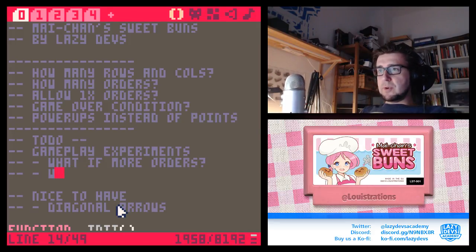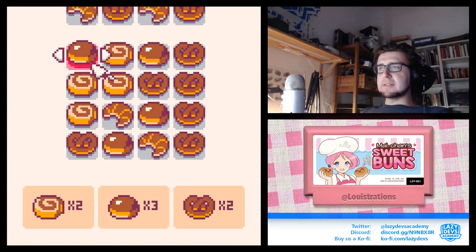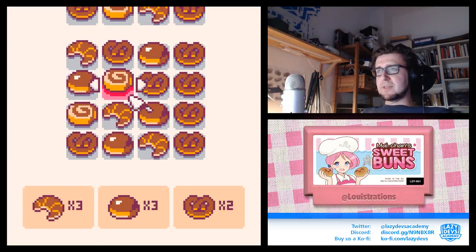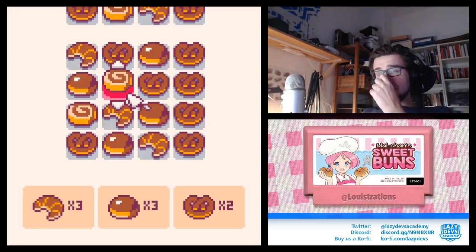So what if bigger boards is also another possibility. And third is what if mice or hold, any kind of hold. I think I like the hold because it feels more like a, how would you call it, like a solitaire game where it's like, oh, okay, I cannot do it now, so I have to figure out some way of now this comes to the side, and that kind of stuff.